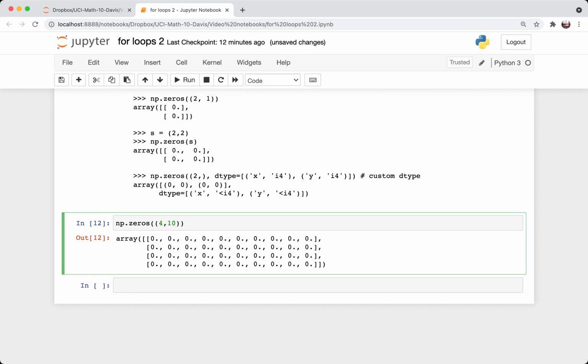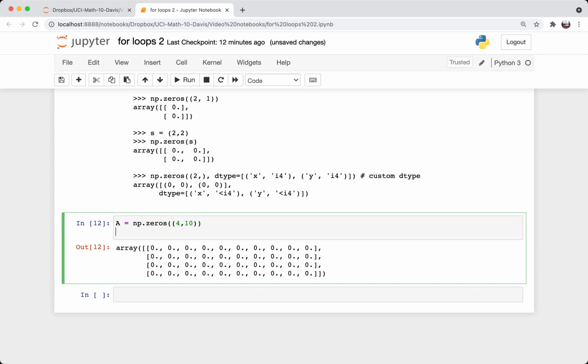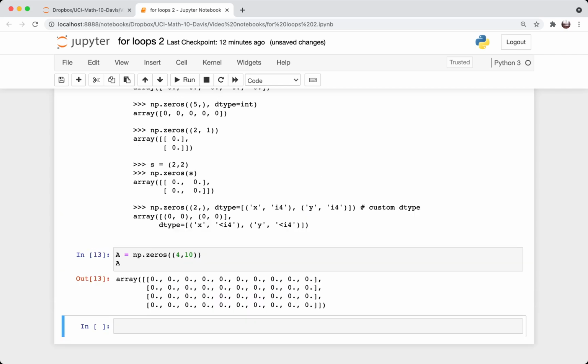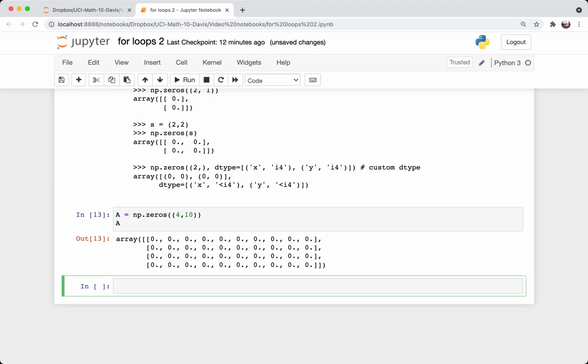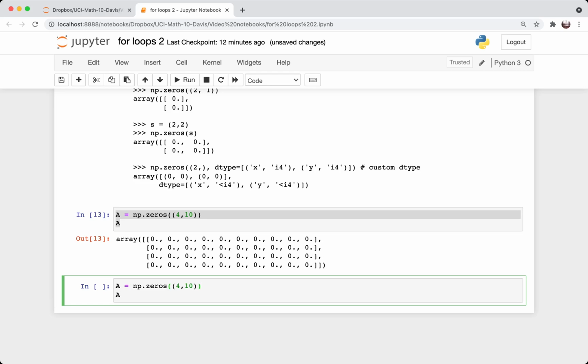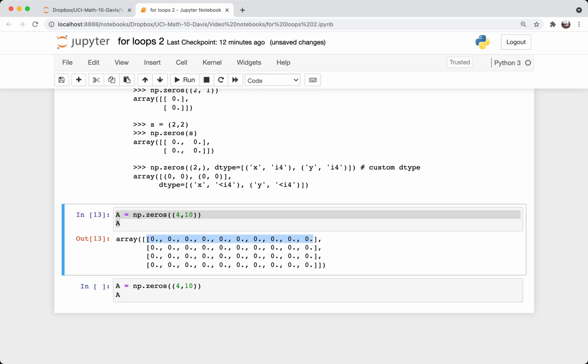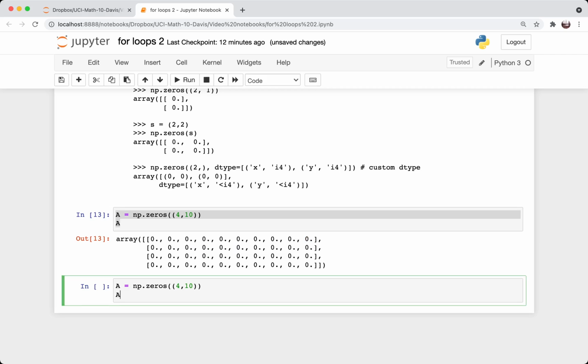And so let me call this A for array. And let me copy and paste it down here. And so now I want to make, for example, these the numbers 0 through 9. I want to make these the numbers 10 through 19, and so on.